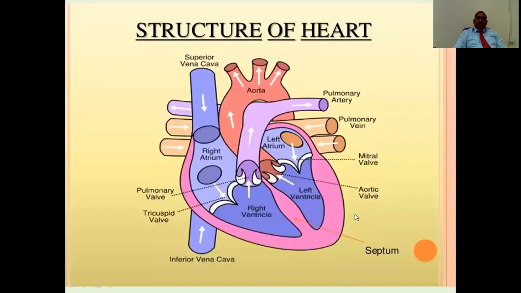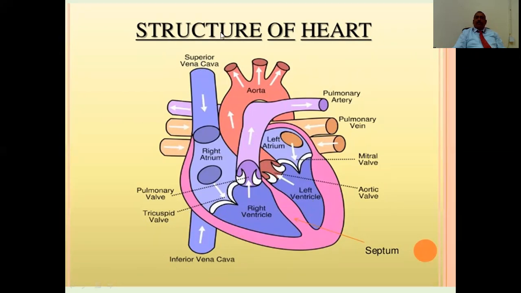So this is a diagrammatic representation of the heart, and here you get the superior vena cava, and here the inferior vena cava, which enters into the right atrium. We already said that we have two hearts. One is the right heart, and the other is the left heart. The right heart consists of two parts, namely the right atrium and right ventricle, and the left heart consists of the left atrium and left ventricle. The right atrium receives blood from the superior vena cava and inferior vena cava.